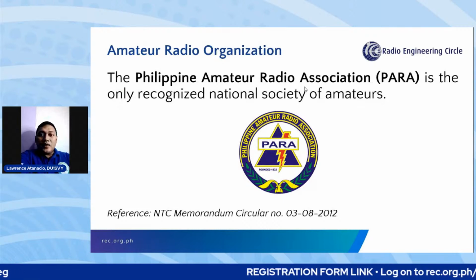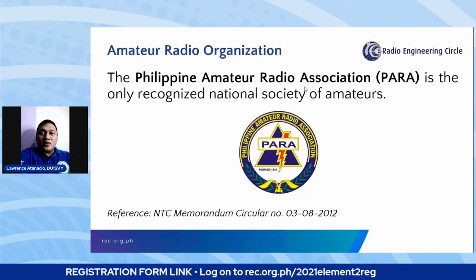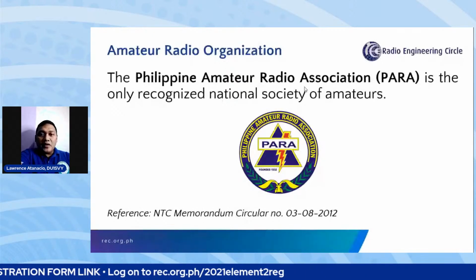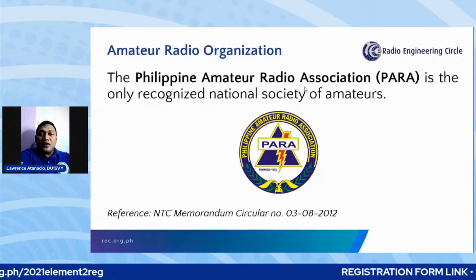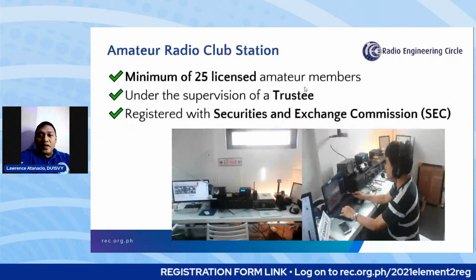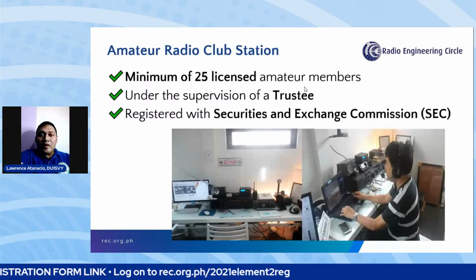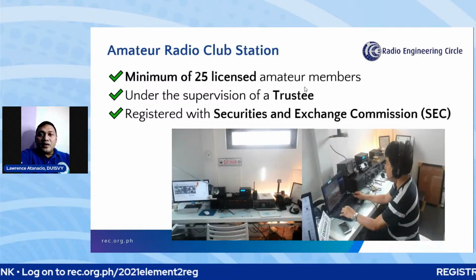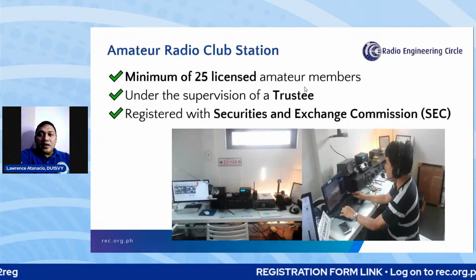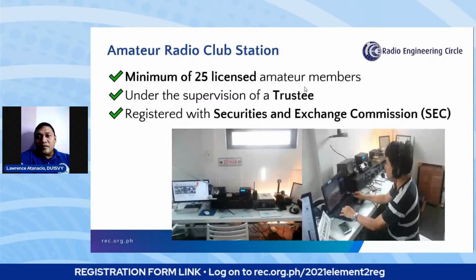Okay, amateur radio organization. The Philippine Amateur Radio Association is the only recognized national society of amateurs. References: NTC Memorandum Circular Number 03-08-2012. Next slide. Okay, amateur radio club station: minimum of 25 licensed amateur members under the supervision of the club trustee, registered with the Securities and Exchange Commission or SEC. And next.